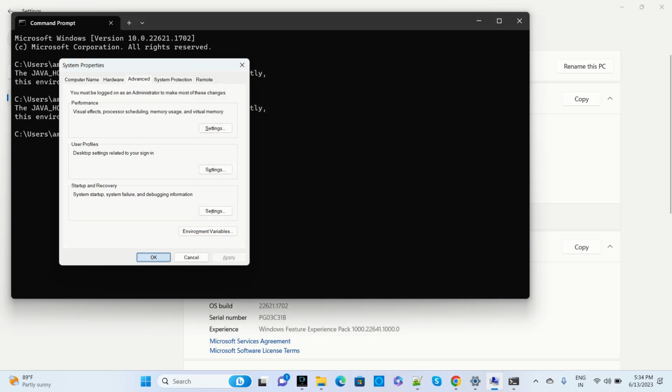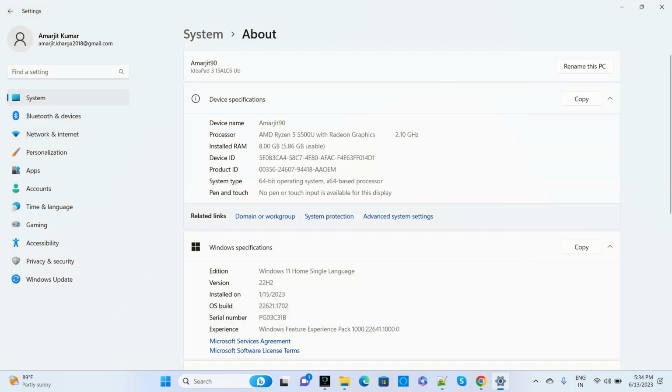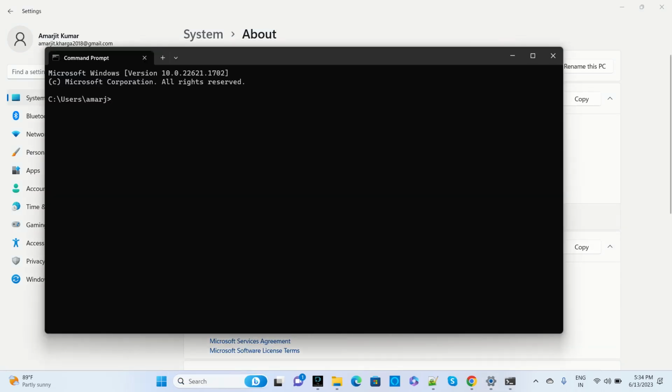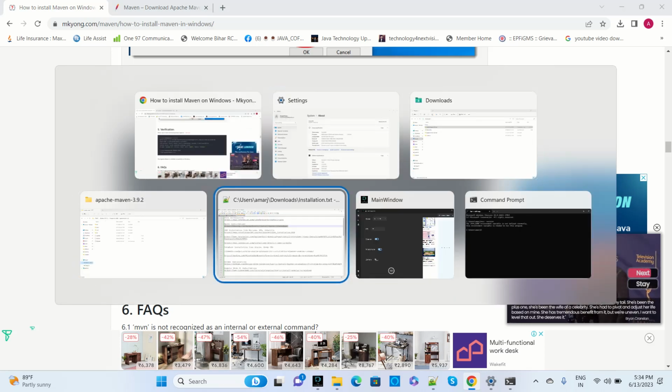Now we can verify this Maven. You have to close this and open the CMD again. Why is the Java home environment variable not defined correctly? Now what is the issue? We have to check.